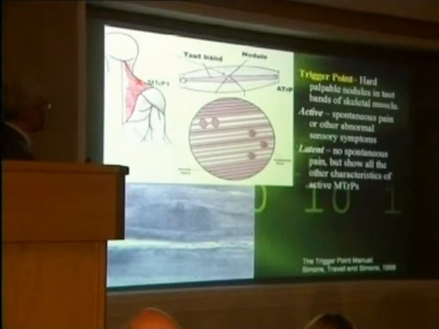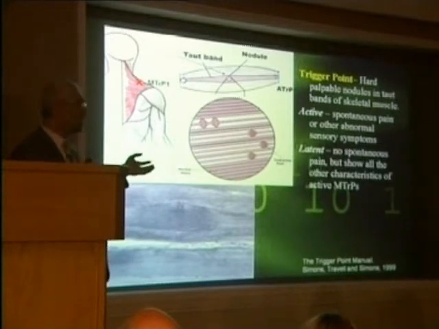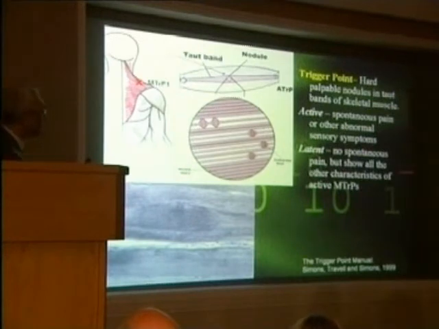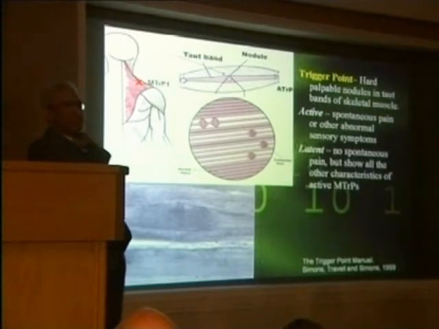The current operative definitions, of course, are active versus latent. An active trigger point is merely one that, based on the history and physical exam, you decide is associated with a spontaneous pain complaint, and often when you press on it, you can reproduce that pain. A latent trigger point shows all the same characteristics. It's hard, it's stiff, it's also tender, but it's not associated with a spontaneous pain complaint, in someone without pain or in someone with pain. As you examine the muscle, you'll often find the patient will say, no, that's not the one, that's the one. Oh, yes, that's the one right there.